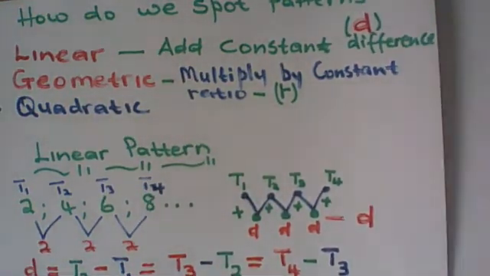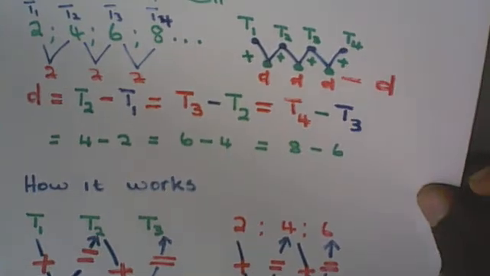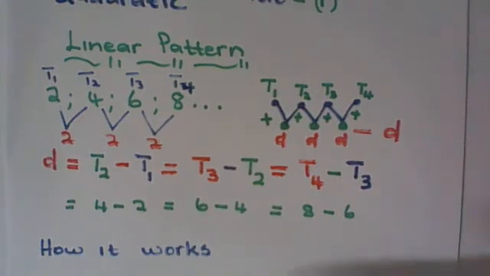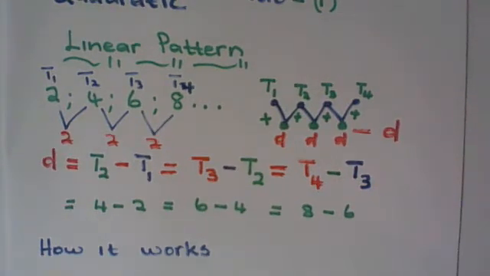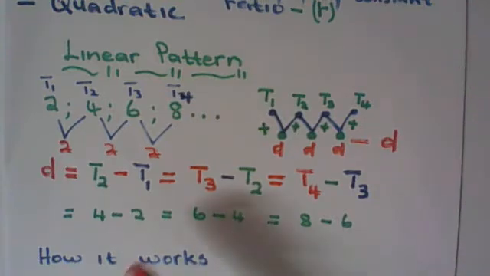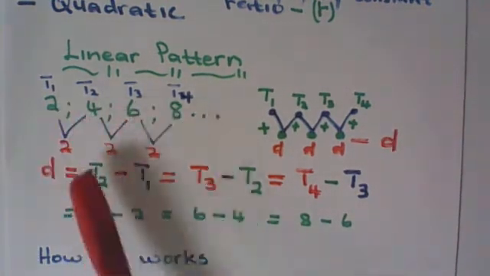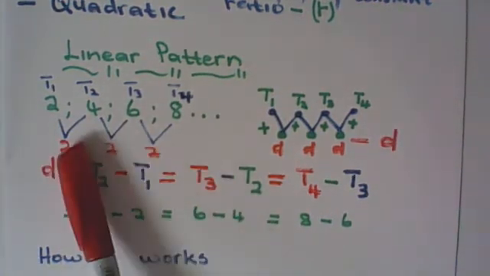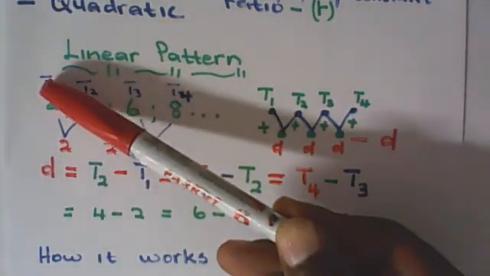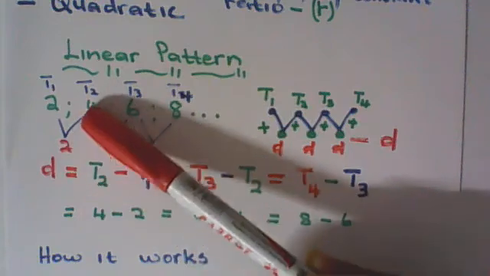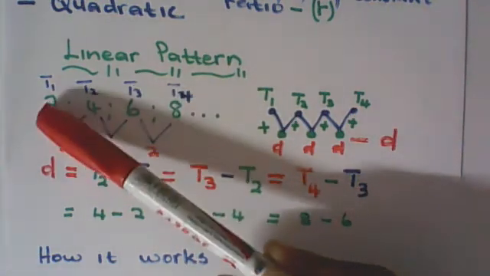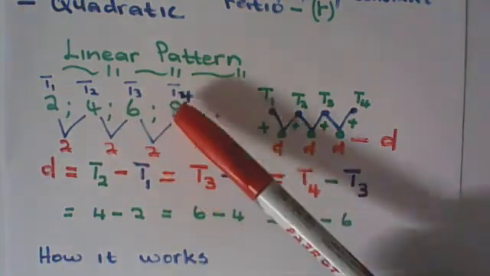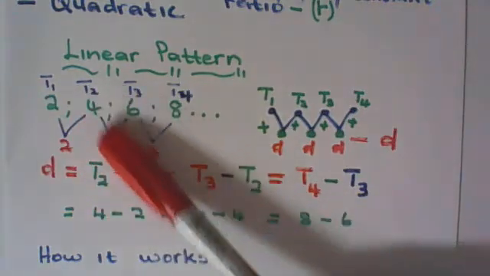Now, let's start first with the linear pattern. Now, what is a linear pattern? I said a linear pattern is a pattern in which to get the second term, you have to add a difference to the first. Like you had 2, 4, 6, 8, and when you subtracted, you got 2, 2, 2. And these are constant, it doesn't vary. So in order to get, look at that, term number 1, add this difference, it gives you term number 2. 2 plus 2 gives you 4. 4 plus 2, 6. 6 plus 2, 8. Now look at the pattern, the movement.